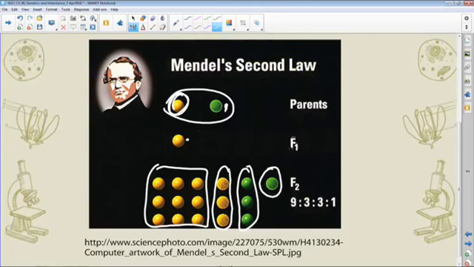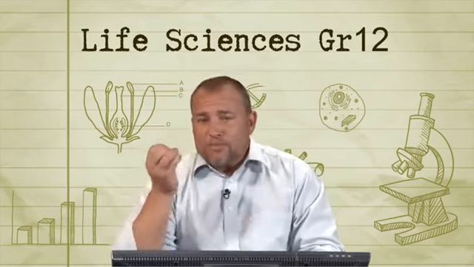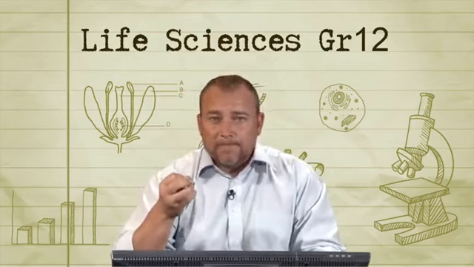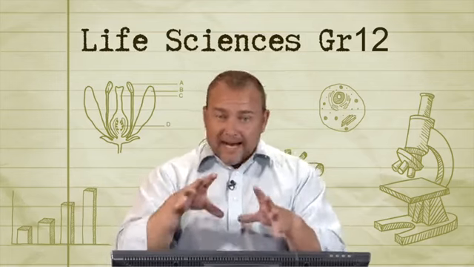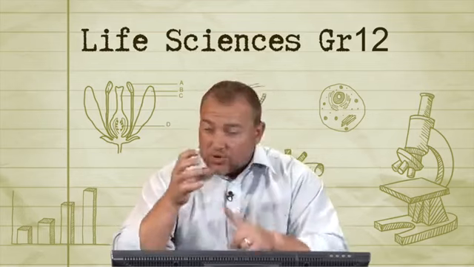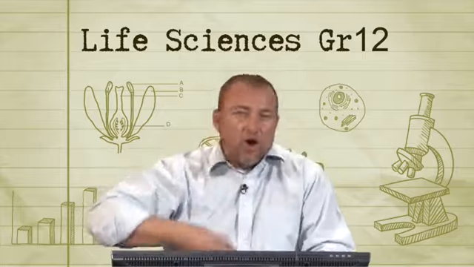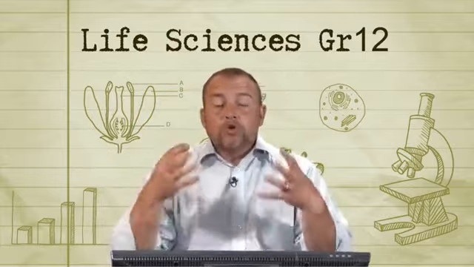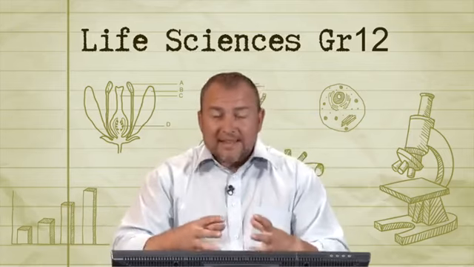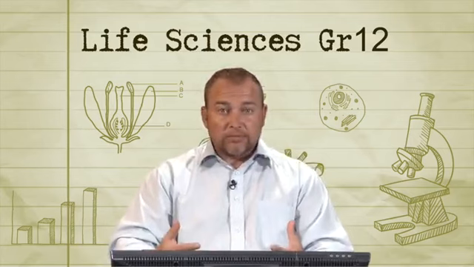Now, Mendel made sure that this happened. This wasn't just a simple little, let's try this out. He did this so many times, because remember, the more you do, the more your findings become accurate. What he did was he stuck to individual things. He looked at one trait, for instance, and he mated them over and over again. And when he thought he was done, he did it again to prove all his findings. Then he gathered all his findings and put them together, and once they were together, he came to his conclusion.